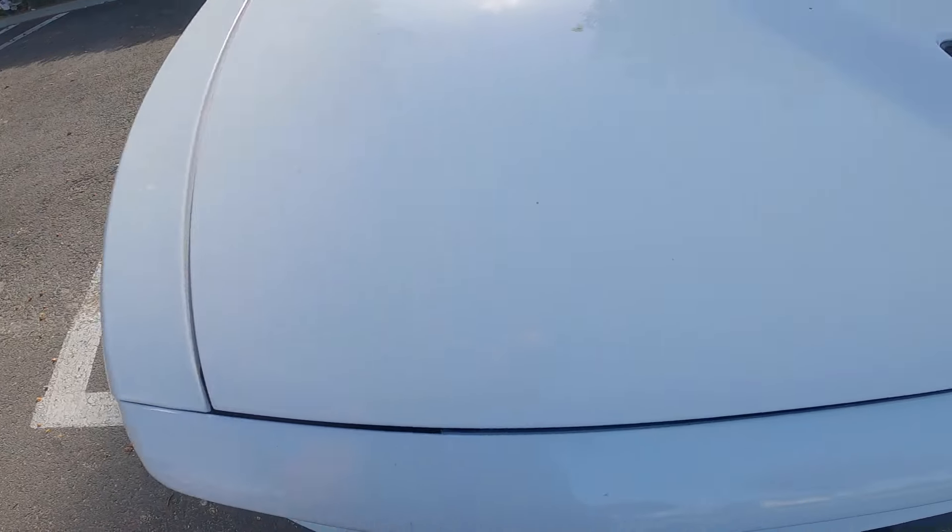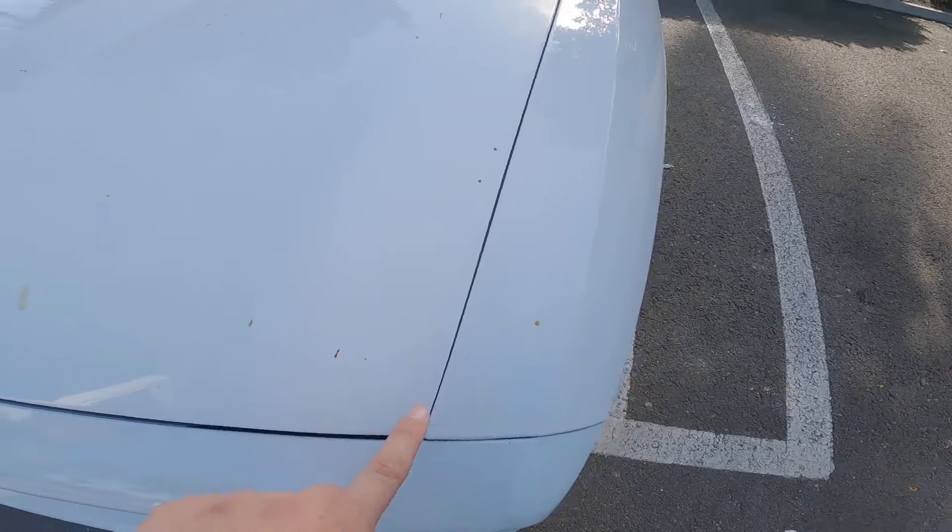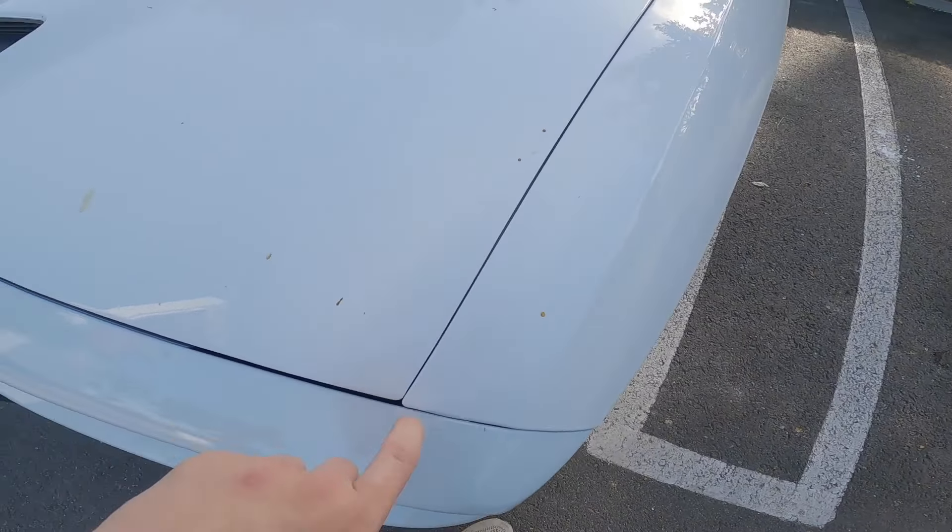The main things always come back to the fact that it's a Stellantis/FCA product, and it shows — it really shows. There are just so many things that could be better. Every single material is just not good enough. The fit and finish is just not good enough. It's disappointing because this really is a cool car and a good design, at least aesthetically. There's obviously this war going on when they make these vehicles, where the designers and marketers have a great idea — a good-looking car for a good segment with good numbers — but then the people who greenlight the budget engineer it for a fraction of the price and a fraction of the quality, and the consumer is the one who feels that.